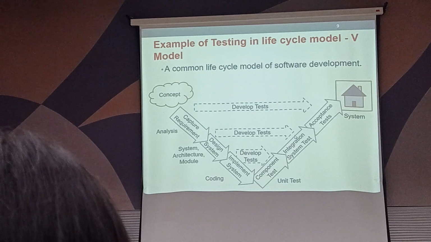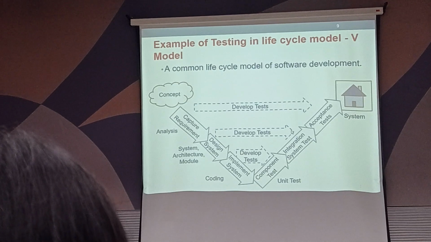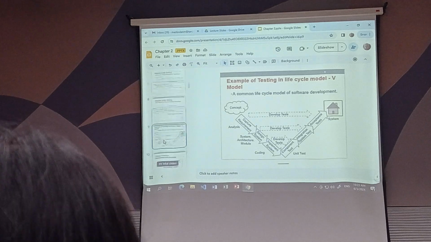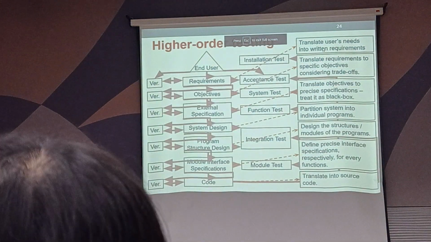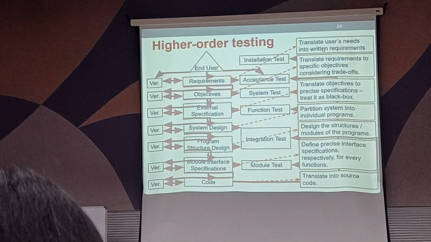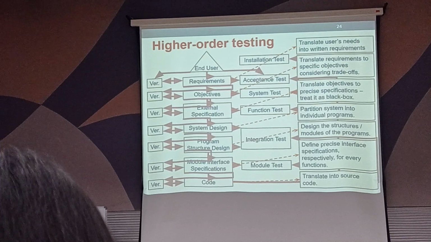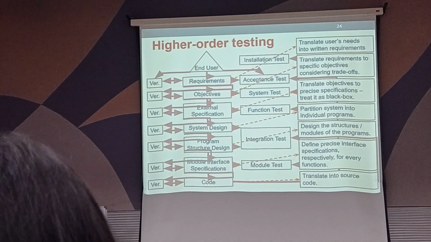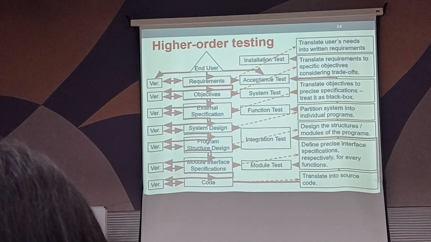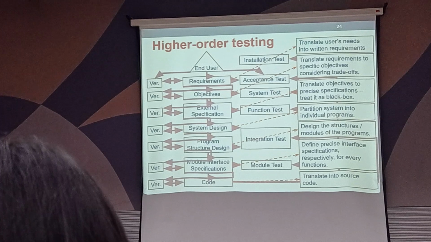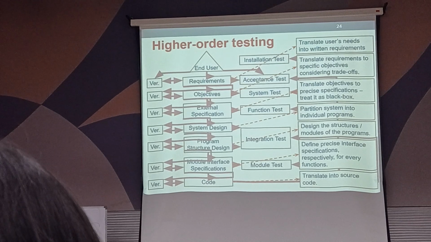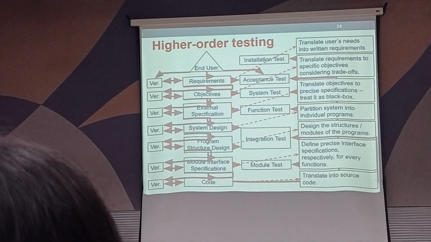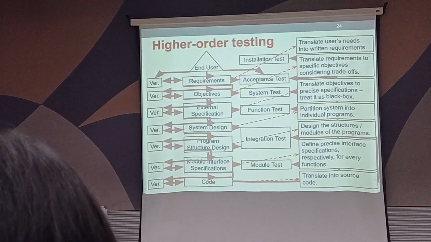Okay, so we have discussed the unit level. Then we have discussed integrating. The next thing will be moving to the higher order testing. At the final stage of the integration, let's assume we have done all the individual units, we have integrated them as modules, the modules have been integrated as subsystems, and then the subsystems have been integrated as a whole system. So now we are at the system level, or we call it higher order testing.